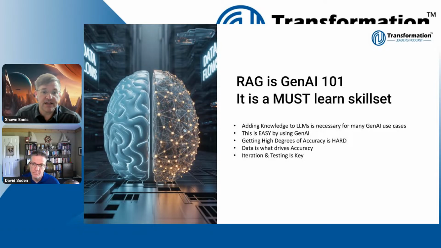So knowledge is a use case that almost every GenAI use case that I'm running into is asking for. Because many people have proprietary things that they want to do these things on. But there are plenty of use cases that don't use it. So having this skill allows you to understand where it's applicable and where it's not. This is very easy using GenAI. As I showed, I did this whole thing in 30 minutes over the weekend. It doesn't take long.